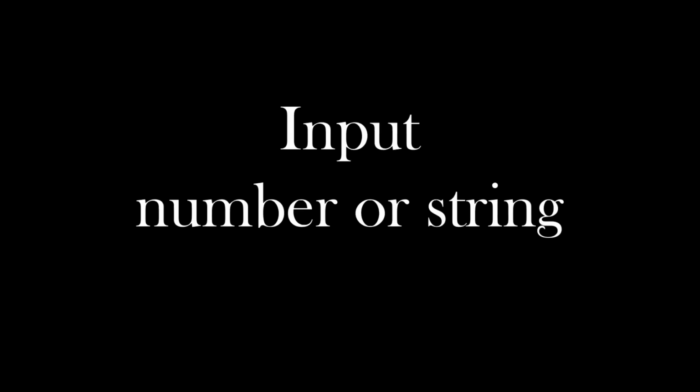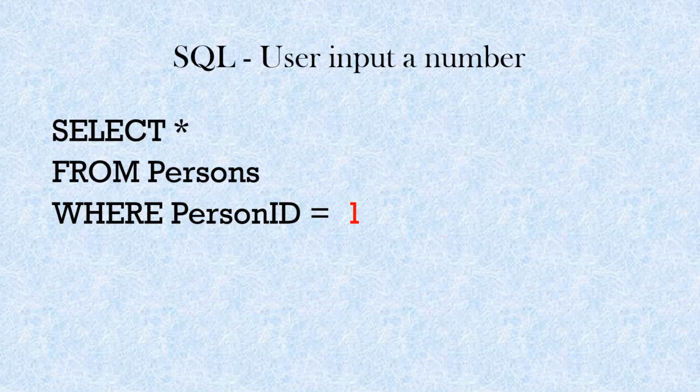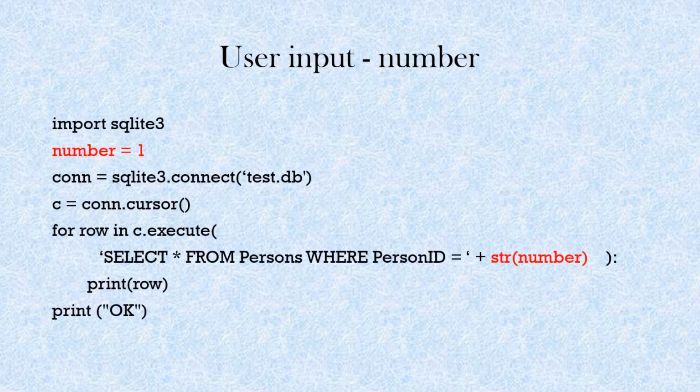How to do an update? Let's look to see how we can input a number and how we can input a string. So here's the SQL to input a number. We're going to have personal ID. So here we've just got number 1. Now in the SQL that's in the Python, we can't just put in an integer. It needs to be a string. So we can use str and brackets to change the number to a string. So that's quite straightforward. We're going to add it to the SQL string by using the plus symbol. So we've got a string plus another string. We've got the SQL string plus the number, which is a string.